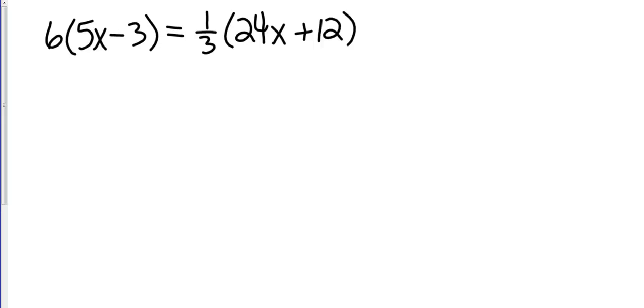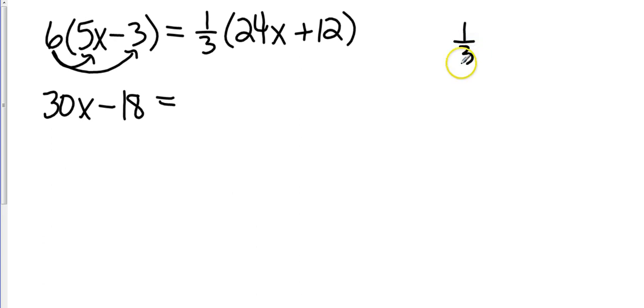So remember, the distributive property takes the 6 and multiplies it by everything on the inside. So that's going to give me 30x minus 18. Now, here's where some of us don't like that fraction, but we're just going to go over here and take 1/3 times 24. Remember, we can cancel diagonally, so that 3 is going to go into that 24 8 times. So that's going to leave me with 8. 1/3 times 24 is 8. Don't forget the x. I want to bring that down as well.